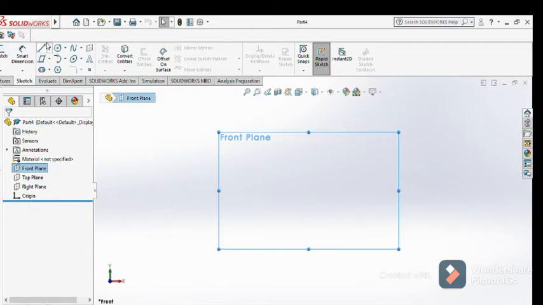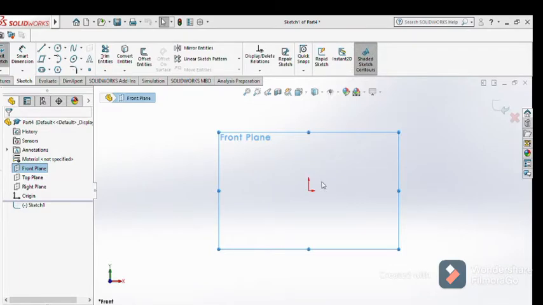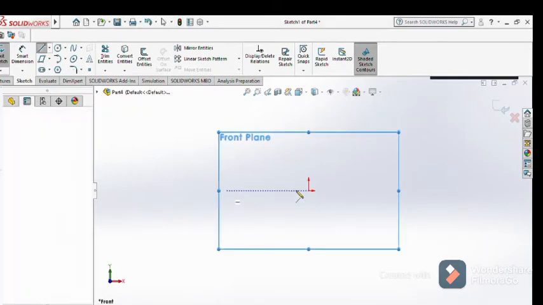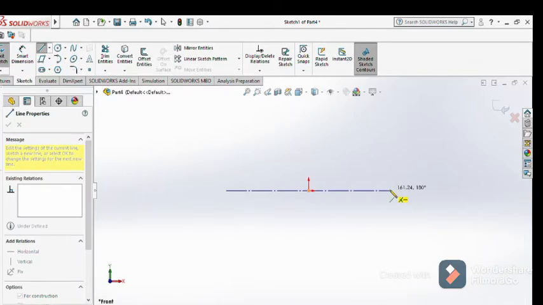Let's draw center lines, since we've got an option for center lines. That's going to give you a pencil or a pen. Don't worry about that, it's just something that I need to fix. I'm just going to draw center lines, which is just going to be like that.